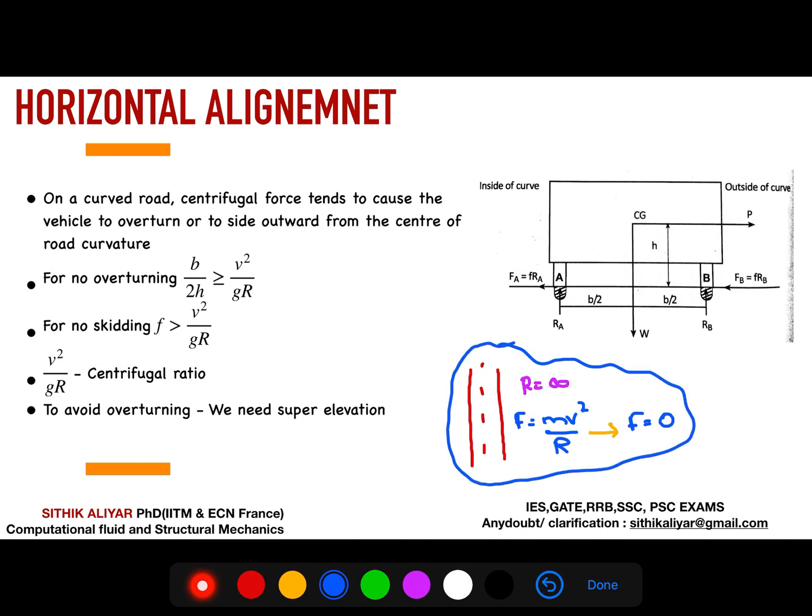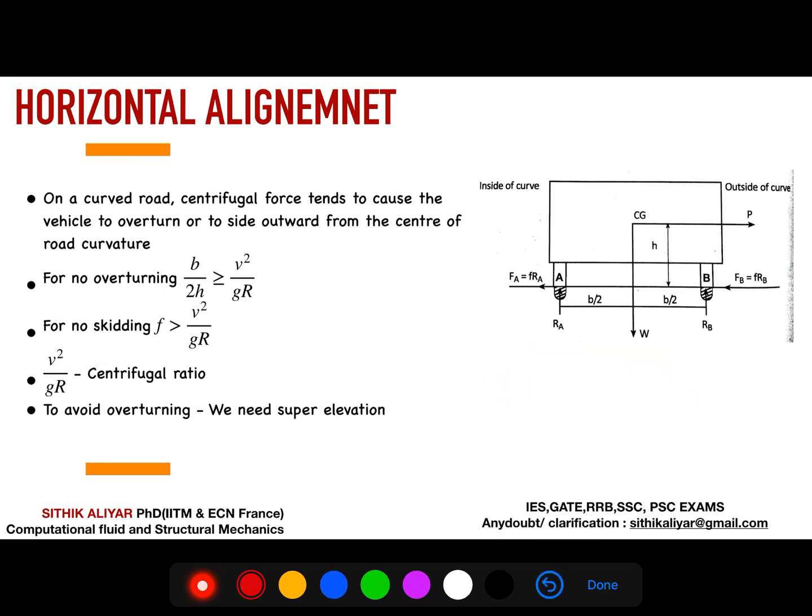So when you are traveling on a straight road, there won't be any lateral forces or centrifugal forces to push you down. So obviously there won't be any problem. When you are traveling on a straight road, there are no issues. Okay, but when you are traveling on a horizontal circular curve, something like this, obviously now you have some radius, correct? So what is happening there?